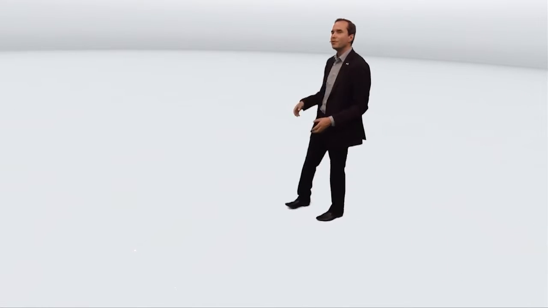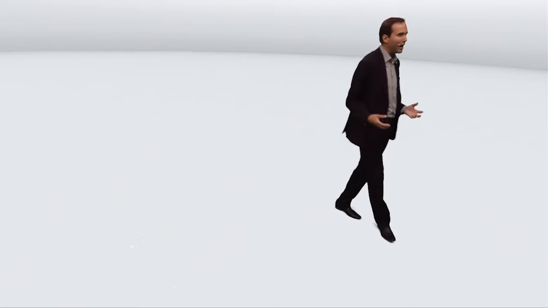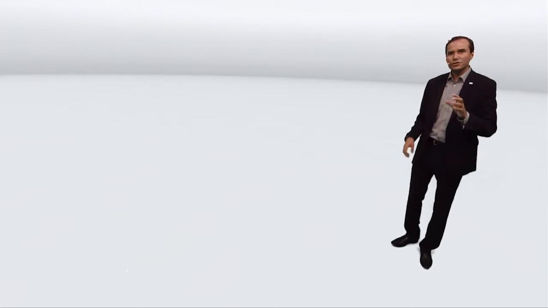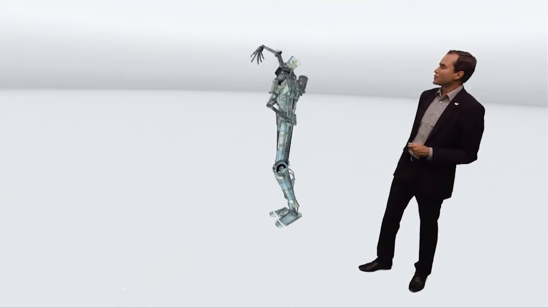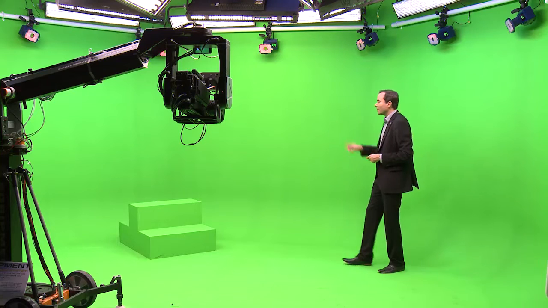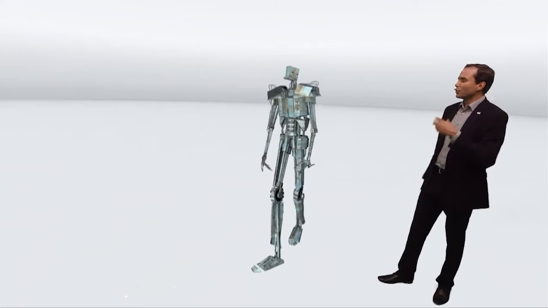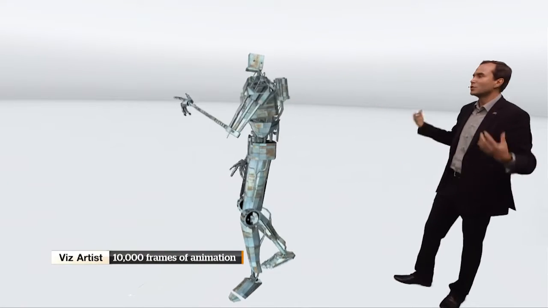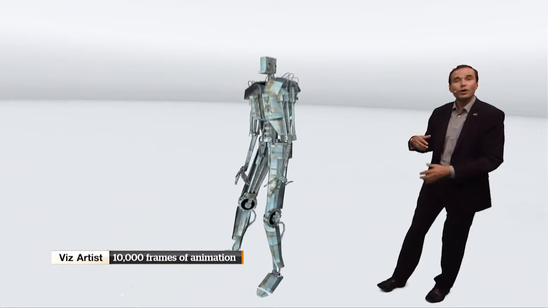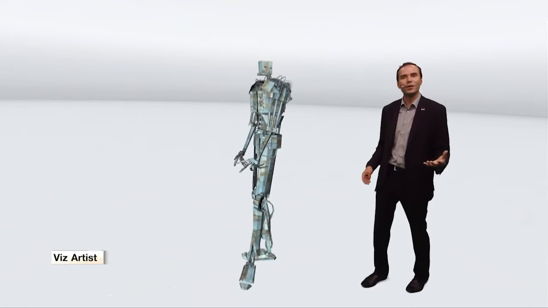Now, Viz Virtual Studio uses Viz Engine, a very powerful rendering tool. And just to show you a little bit of how powerful that rendering tool is, we've brought in this 3D model of a robot that we're using. And all of this is happening in real time. This is not a clip. So we've been able to render this in real time with 10,000 keyframes that are playing right now, all still part of a Viz Virtual Studio, and all part of a playlist that is happening during a broadcast.